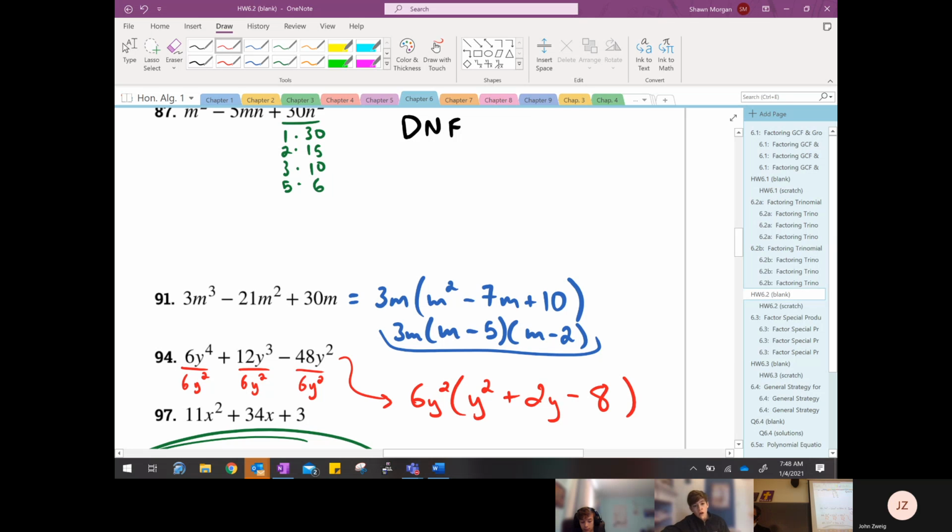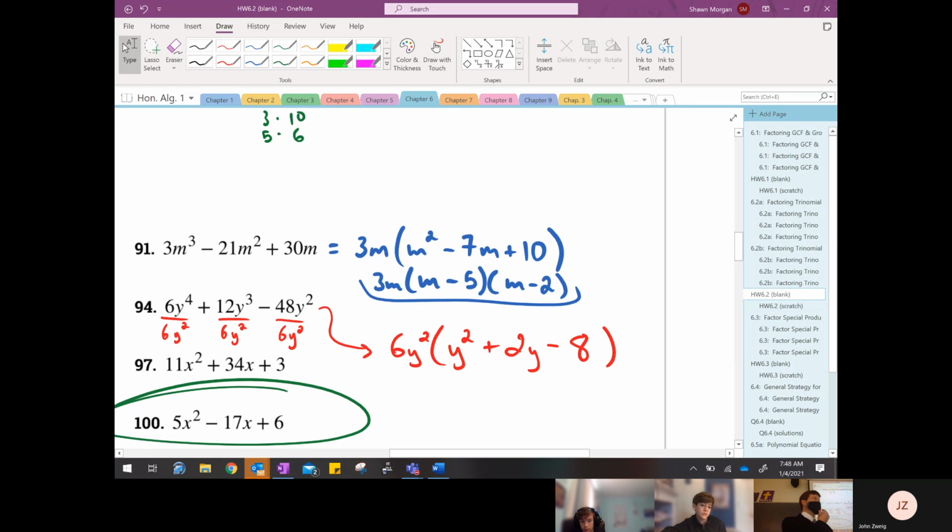Now, do I stop there after I took out the GCF? Heck no. I finish that up by saying, beard stroke. What factors of -8 do I know add up to +2? Yeah, -4, +2. Now you guys are getting a little quicker. You get a little bit better, which shows me that we remember this technique for basic trinomials. What'd you say? +4 and -2, and I can check my work by foiling it out.